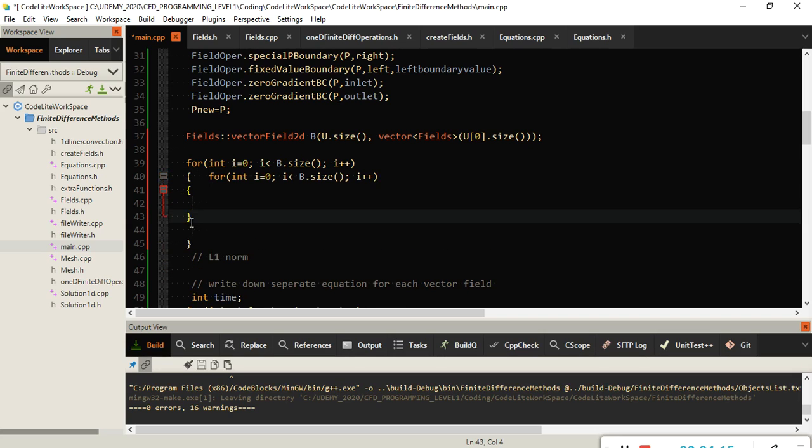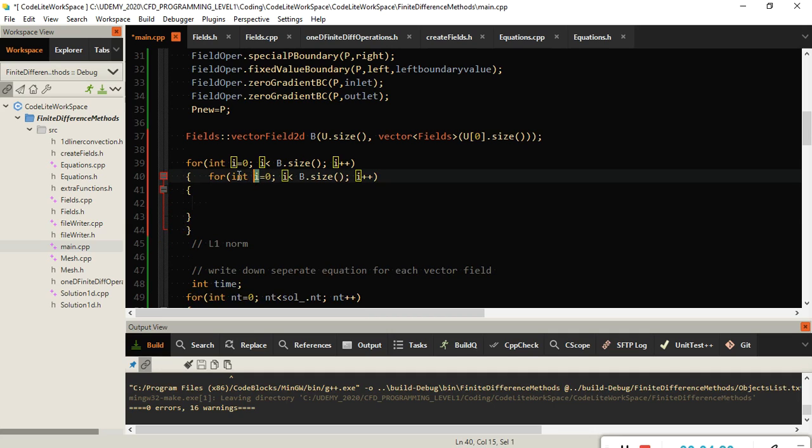So let's change to j: for int j equals 0, j less than B0 size, j plus plus.